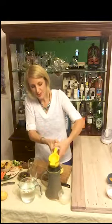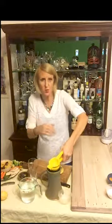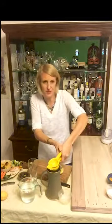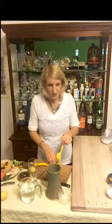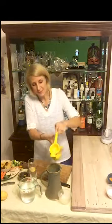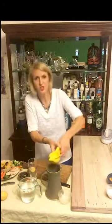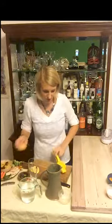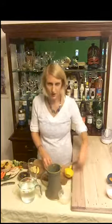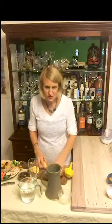And I'm just squeezing the juice right in here, but make sure to zest them and save that zest either in little ice cube trays or in a packet in the freezer or in the refrigerator if you plan to use them. There's so much nutrition in that, and you don't want it to just go to waste. So there's a lot of fiber, a ton of vitamin C, and this is gonna be so fresh tasting, and it's gonna be incomparable to the lemonade that you had from the store. That's just sugary, a lot of artificial flavorings.